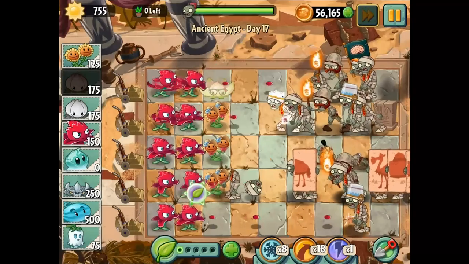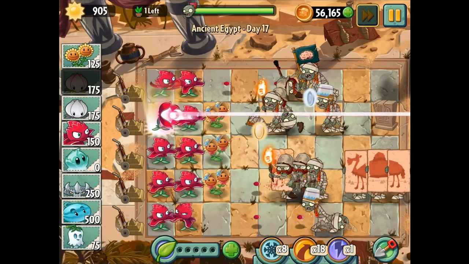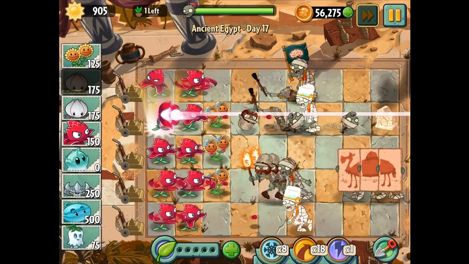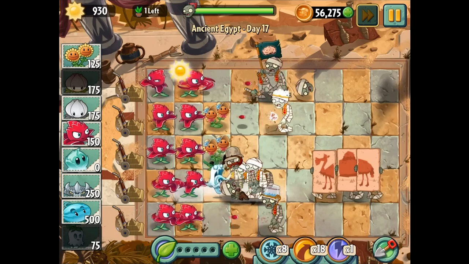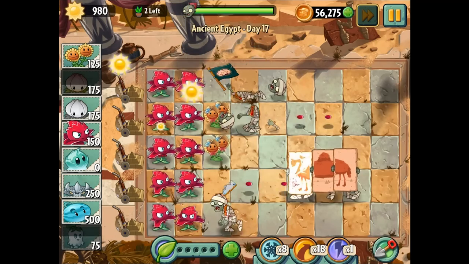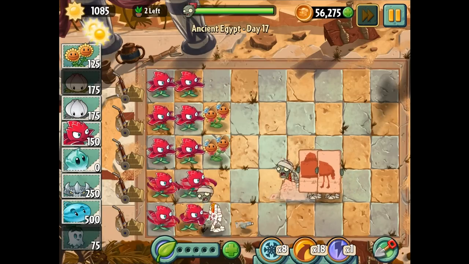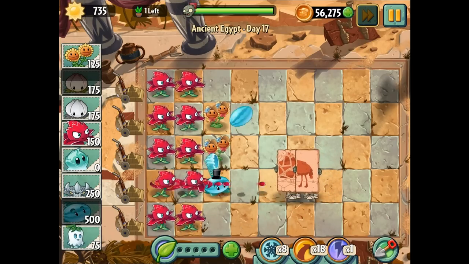1 left. There we go. 1 left again. I think we're well protected right now. 2 left. All right, good job, guys. Good job. Red Stinger successful on Ancient Egypt.